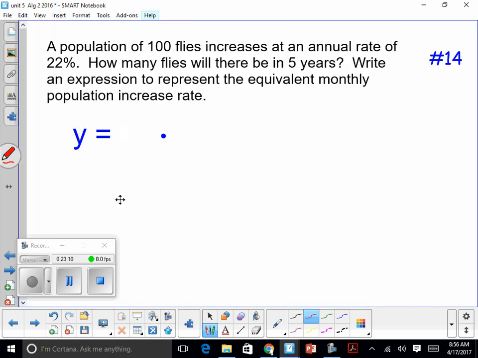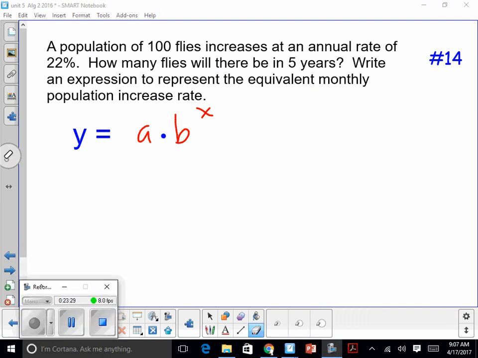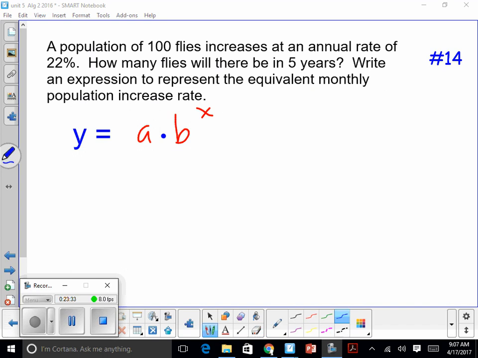On the board I just wrote in the equation, which is what I want you to write before the actual problem. This thing here, last time, Unit 5 for building exponential functions, some people kind of went for it. They threw in that third number, and some people kind of went for that thing. What was the A in this problem? That 100 flies is how many flies you began with. All right, so that part's fine. What was the B in this problem?